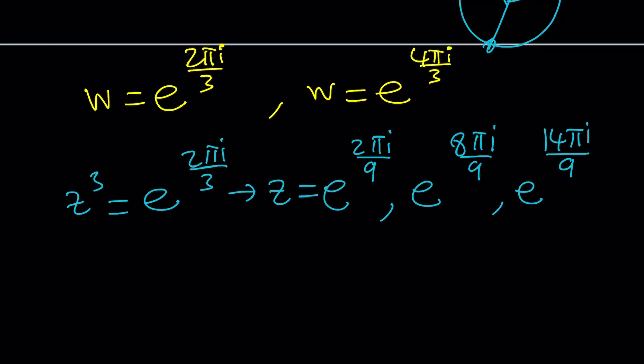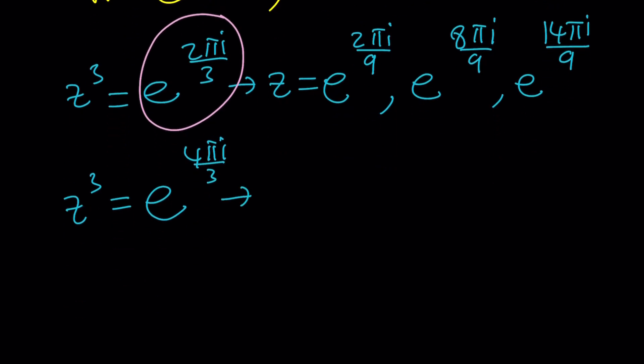But this is just one of the cube roots that we used. Let's go ahead and use the other one and see what we get from there. So we could also set z cubed equal to e to the power four pi i over three, and from here we're going to follow the same process, e to the power four pi i over nine, or we can add six to just four, that's going to give us 10 pi i over nine as a shortcut, and one more six, that's going to give us 16 pi i over nine. Notice that 16 pi over nine is still less than two pi because 18 pi over nine is two pi. Makes sense? So that's how we know we're stable within boundaries.